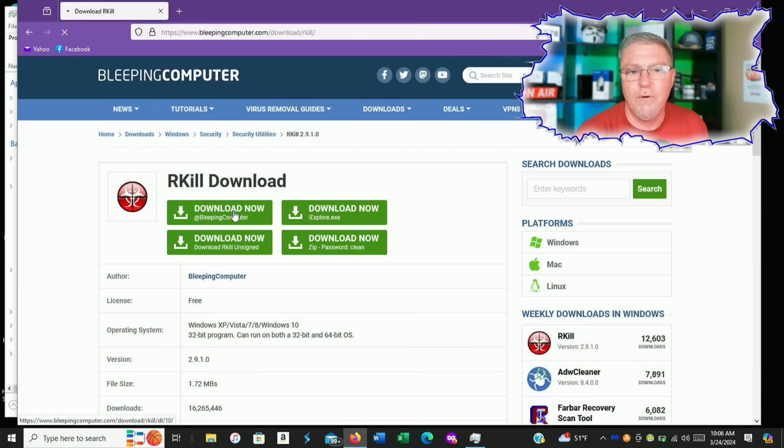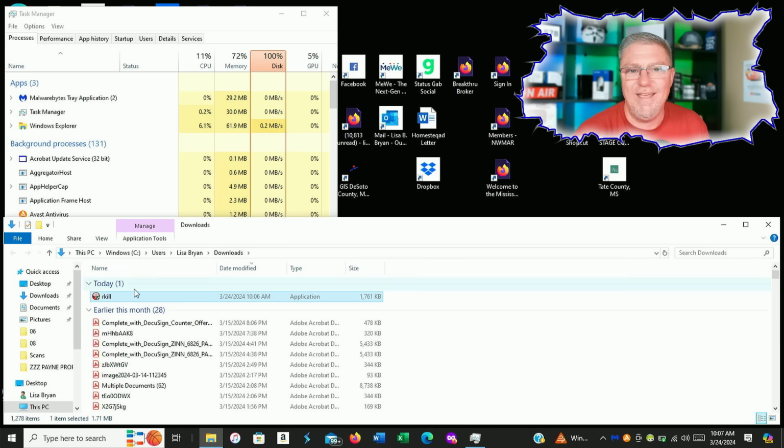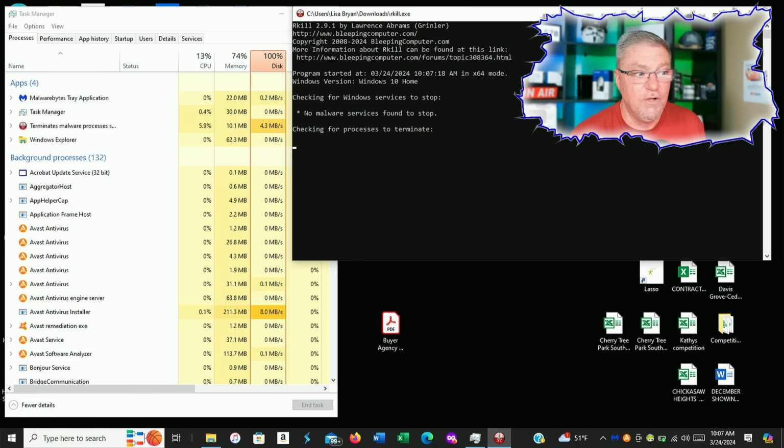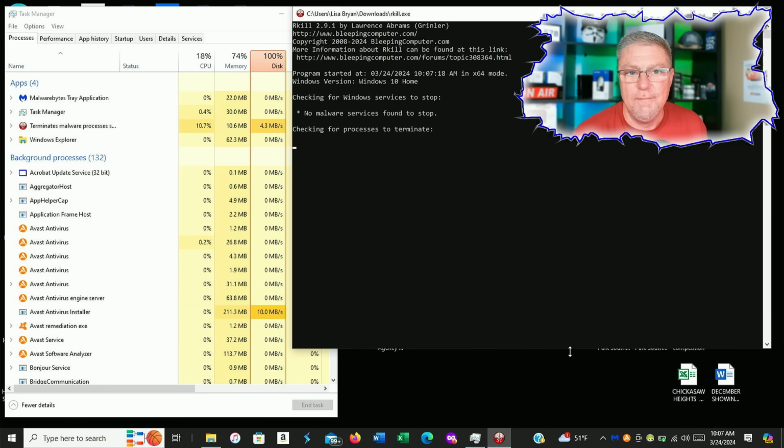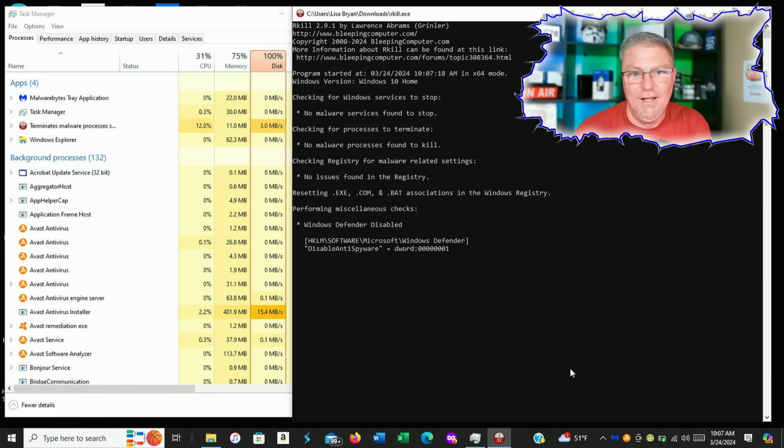Now, when you run this program, what's going to happen is any process that's running in Windows that doesn't need to be running is going to be shut down immediately. And even though rkill doesn't clean anything, what it will do is if it stops something that's not supposed to be running, it will give you a good idea that there's your problem, because if suddenly your 100% disk usage goes away after eliminating one of these Windows processes, then you know it's something running in Windows and you can eliminate everything else.